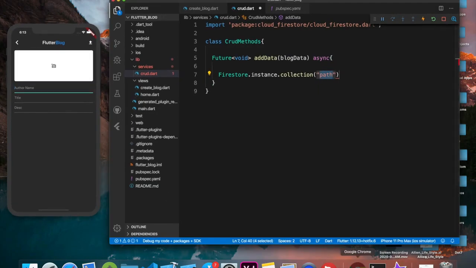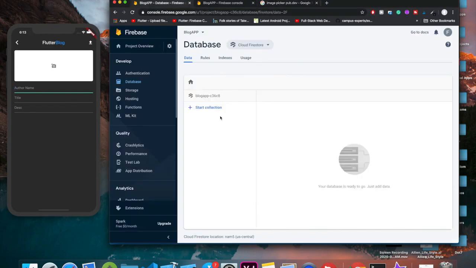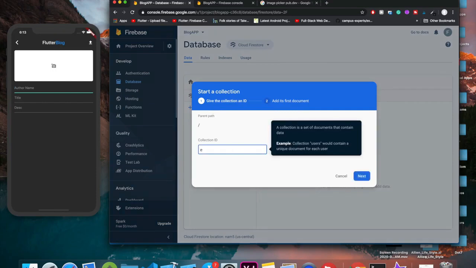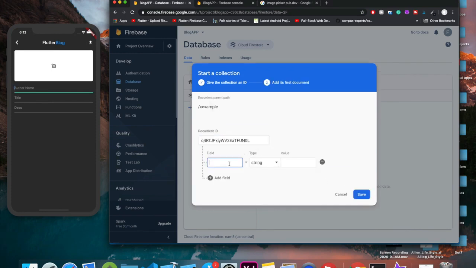So how I want to structure this database is basically, guys, if you are not aware about how the data is structured in cloud Firestore, there is a collection, and a collection has documents. Each document can have collections and some values. So let me show you an example of it. Let me say this is our example collection, and let's say this is name, and this is going to be a value of Sanskar.